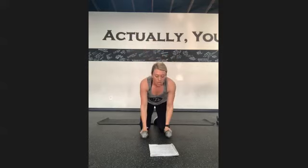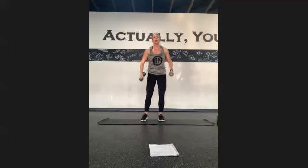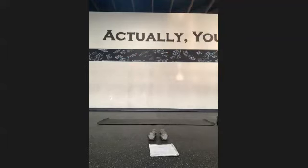We're starting with that around the world press. So again, you're going all the way up, you're pulling it down, pressing it up, all the way back around, slow and controlled. We're burning out those shoulders here for that upper body. Get ready. That first one, around the world with the press, you got 1 minute. Get ready. 5, 4, 3, 2, go.